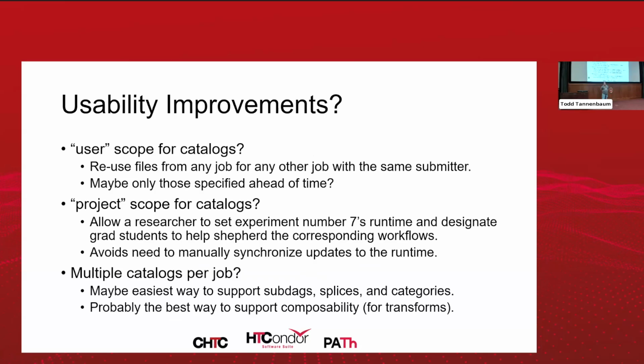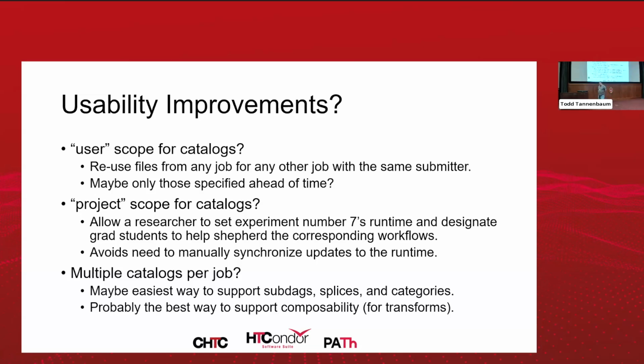I mentioned scopes and catalogs in part for these first two points. It would be great if users could sign up and say, by the way, every time I say I want to use a catalog, the common image busybox.sif, it's the same busybox. It's okay. You can go ahead and share that across my different jobs. And very similarly, we could have a project scope for catalogs. We have user and project records in the AP now. We didn't mention those this year. I think we mentioned last year that they would be showing up.